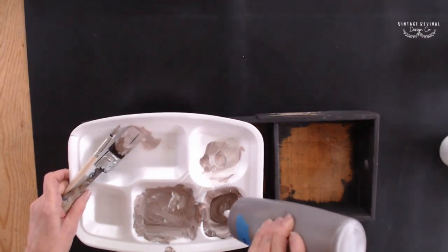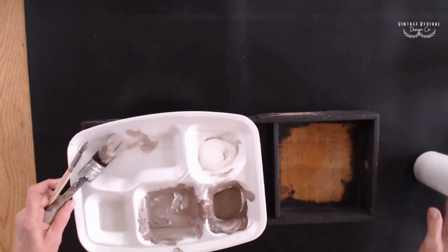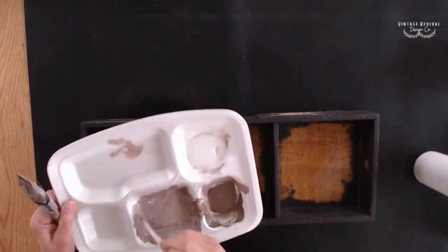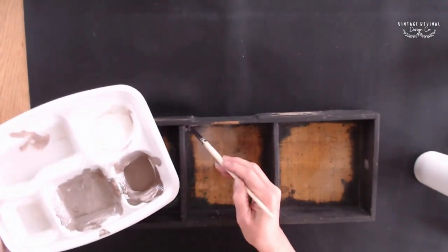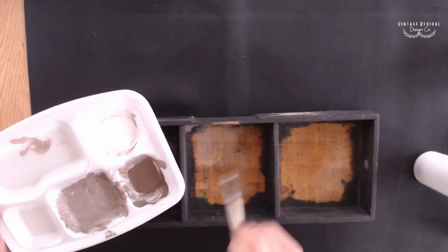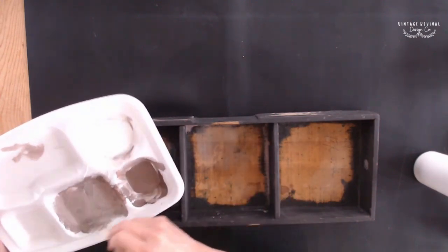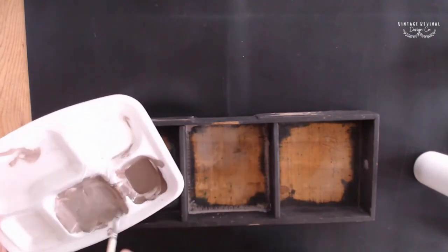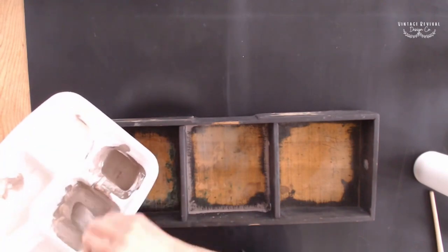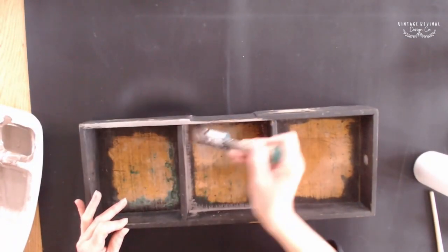I'm also going to do this on the inside of the trays and the drawer that is underneath. I'm using a small brush just to get in the corners because I am going to be lining them, but if there's any space there that would show, I want it to have color and not have that black show through. So it's kind of like when you cut in on your walls. I'm just cutting in the corners before I finish painting this.